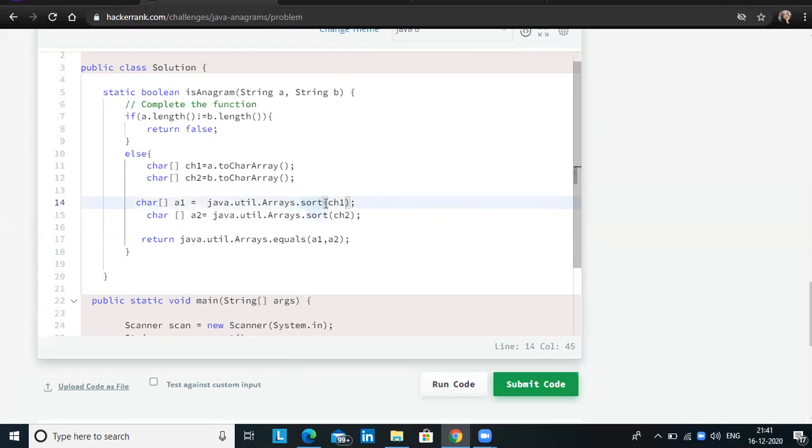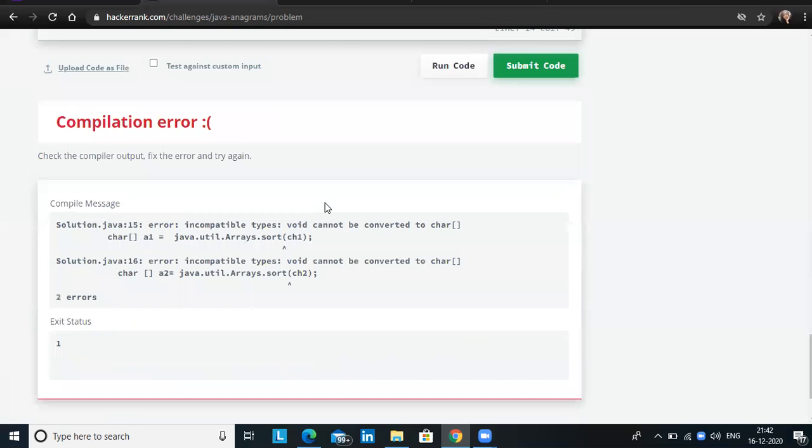Let me see whether what we have done is correct or not. There is one compilation error coming: void cannot be converted.